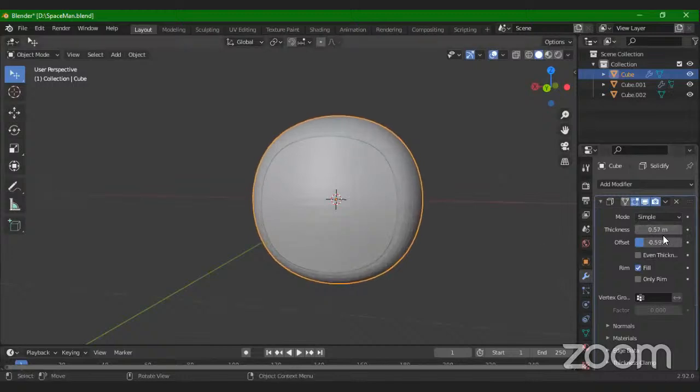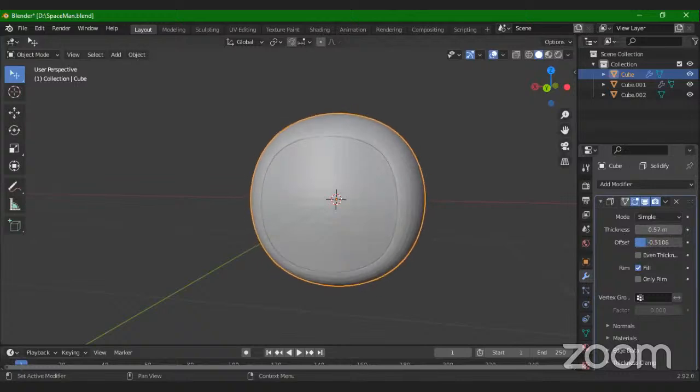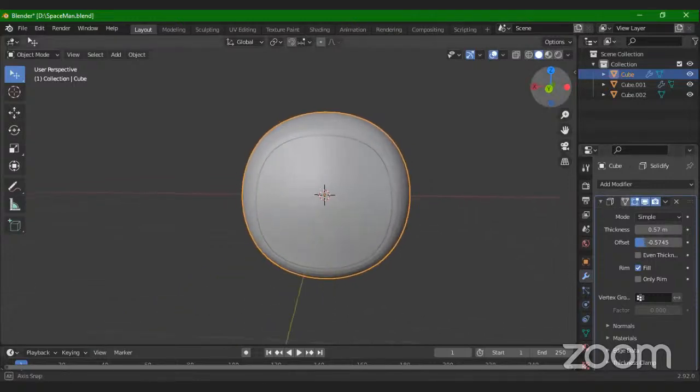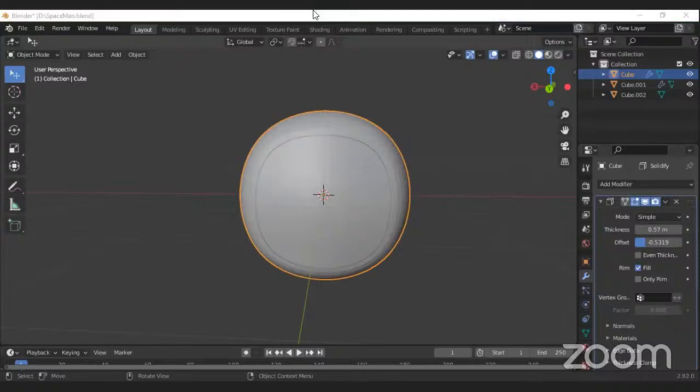So I'm using 0.57 for the thickness, and for offset I've kept it minus 0.531. So 0.57 for the thickness and minus 0.531 for the offset part.